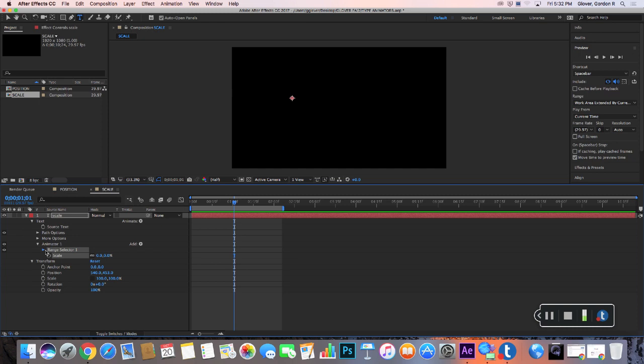And then in the range selector here, if I open that up and move the offset, what the offset does is it makes each letter scale up. It goes each letter from 0 to 100. So from the range selector to the transform. If I start my offset at 0 seconds, offset 0 there, and move forward to 2 seconds and make my offset 100, when I scrub between them, it goes letter by letter. It goes scale the S, scale the C, scale the A, scale the L, and the E, like that.